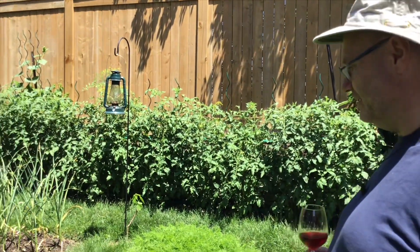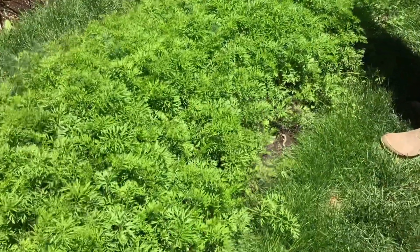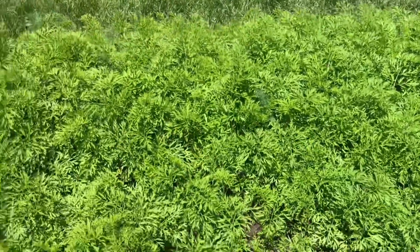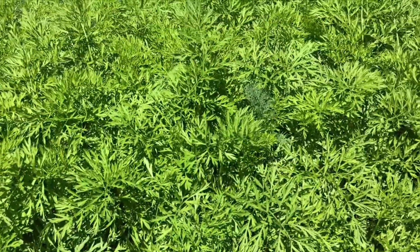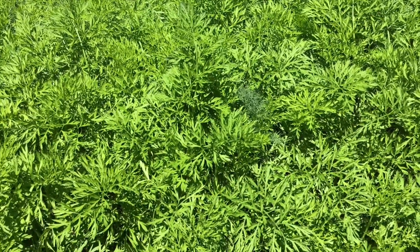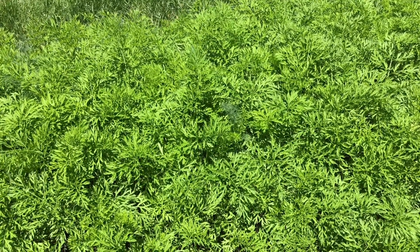This is our carrot bed — I'll keep it short and sweet. Although I'm not protected against the carrot rust fly by raising them up or having a barrier, I don't like the look of that stuff in my garden. The way I'm protecting them is by planting them later in the season — around June 1st — and that seems to really help you miss a lot of the trouble.